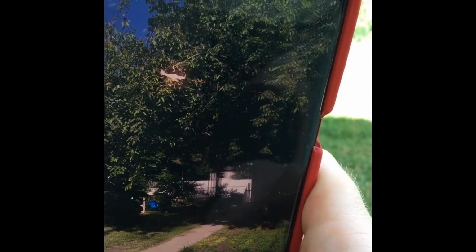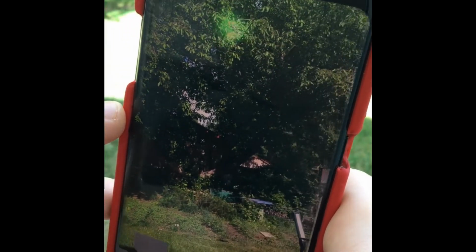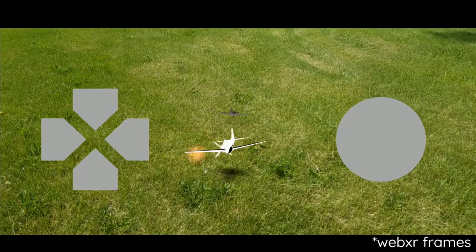I haven't actually noticed too much of an FPS drop as I add extra features in. What tends to happen is the tracking actually just gets worse. So it ends up detracking a lot sooner and a lot quicker. So it's a little bit hard to actually evaluate. Maybe I should do an FPS for the web frames. That might be what I should do.